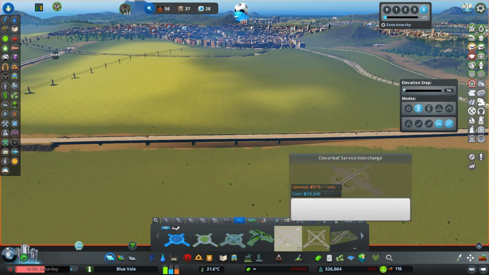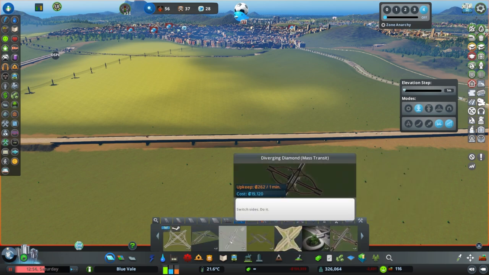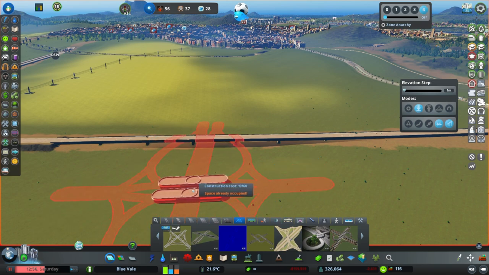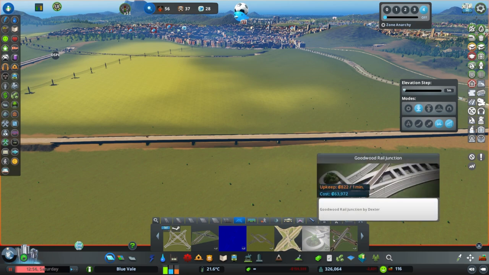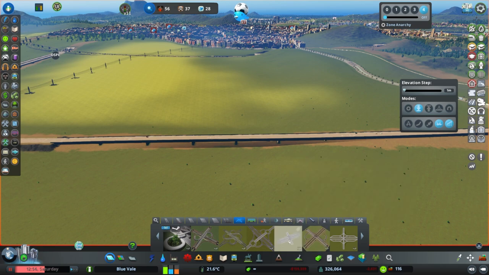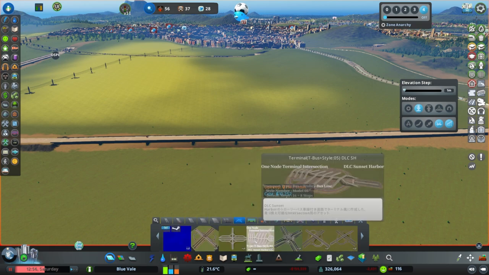A roundabout one would be awesome, were it to work. But then, you know, something like a diverging diamond could potentially work as well. It would have to go this way around, which is very interesting. Or you've got, what else have we got? Something that's kind of main road to main road would be good, rather than motorway to motorway. But I don't think I have any of those, which is interesting.